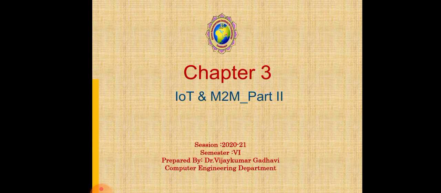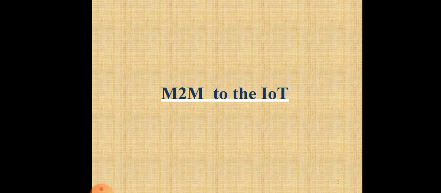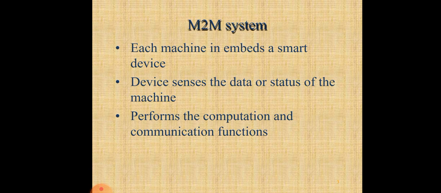We are learning IoT and M2M. Machine to machine communication is the underlying concept that gave rise to the IoT as we know it. It seems to be an essential element in understanding what the whole IoT scene is all about nowadays. From M2M to the IoT, the outlined topics first start with the M2M system.